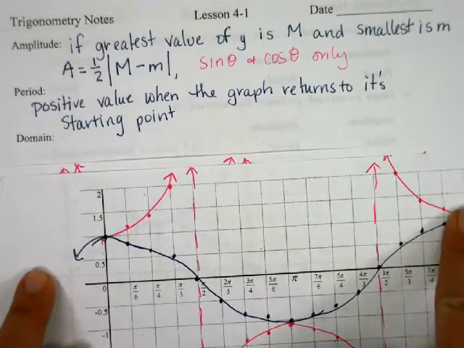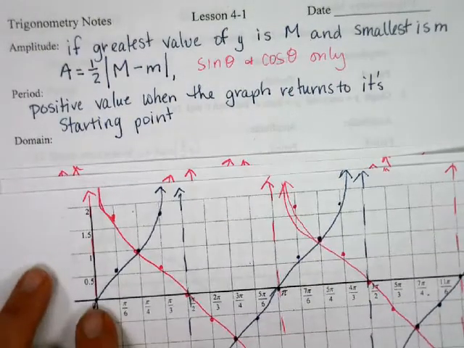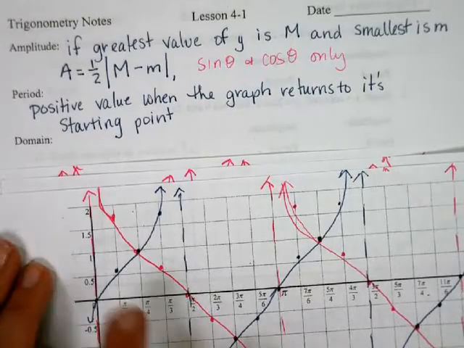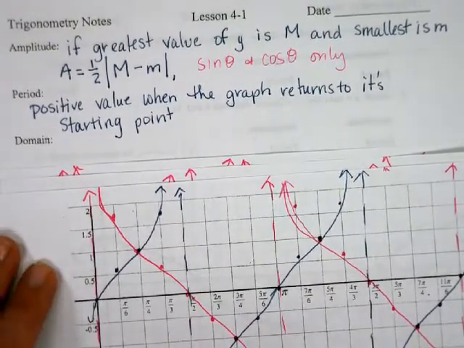Okay, well, let's look at this guy. Maybe you look at cotangent, the pink one. Okay, so my graph of cotangent does this. When does it go back to its starting spot? Right up here, so its period is pi. Okay?